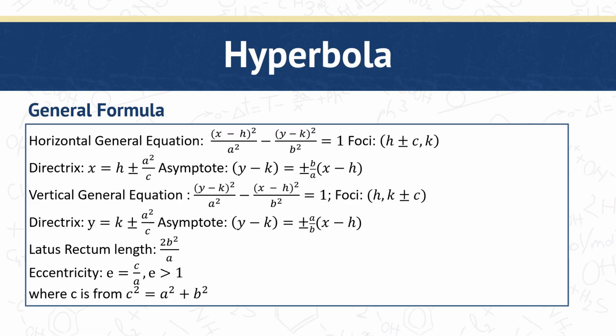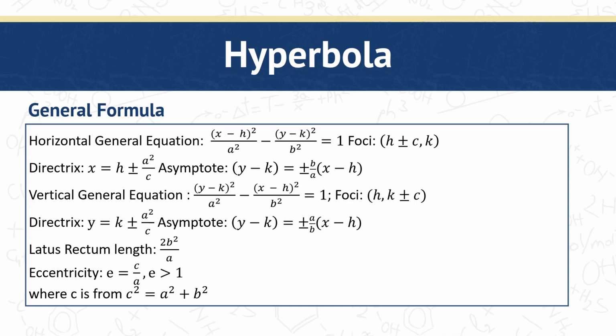You just have to take note of the changes of signs from the ellipse. They're similar to the ellipse. For the asymptote, you have to take note of how to get the slope, which is b over a here or a over b here. Those are the slopes of the asymptotes. That is mostly what the professors would like to ask you in the questions, the slope of the asymptote.